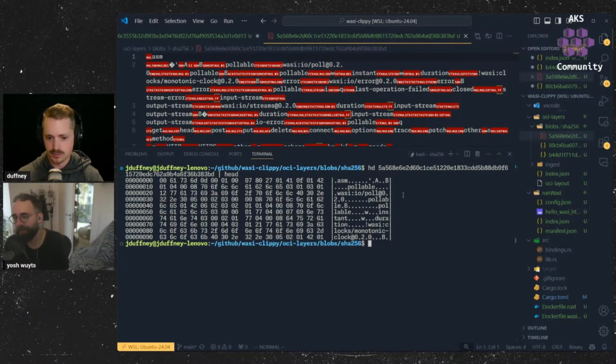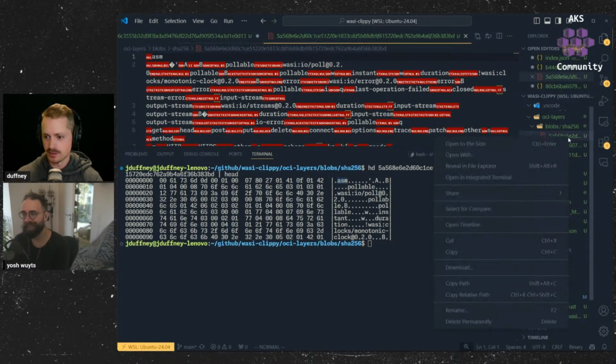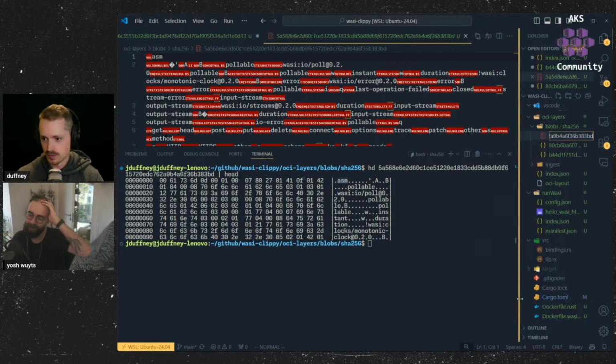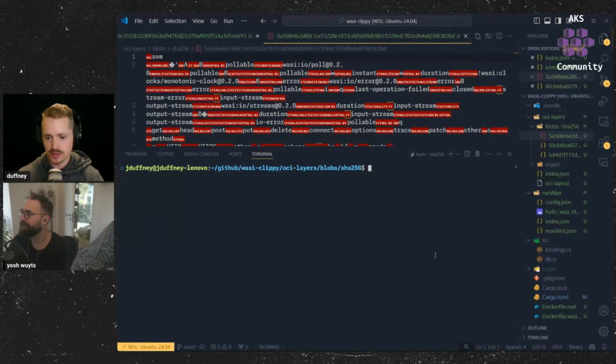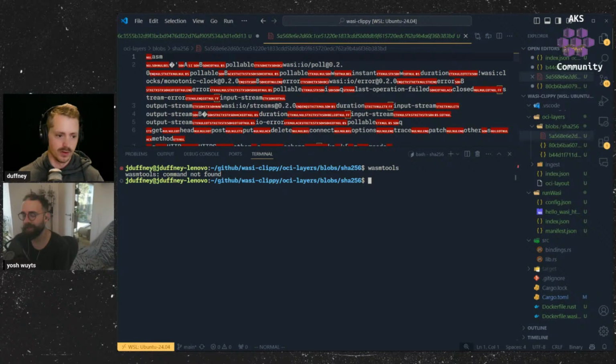There. It starts with null and then asm. And that I think is the magic numbers that identify the file type of a binary file. In this case, probably wasm. Okay. So if I put .wasm on it? I don't know. Just try and put this into wasm-tools. Do I have wasm-tools? Probably. I would have told you to install it. It's in our container that we did.